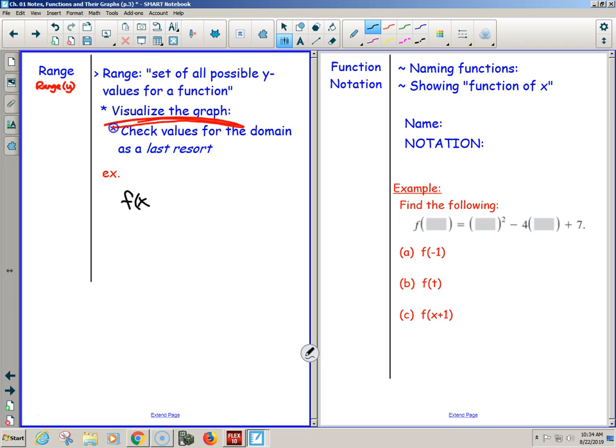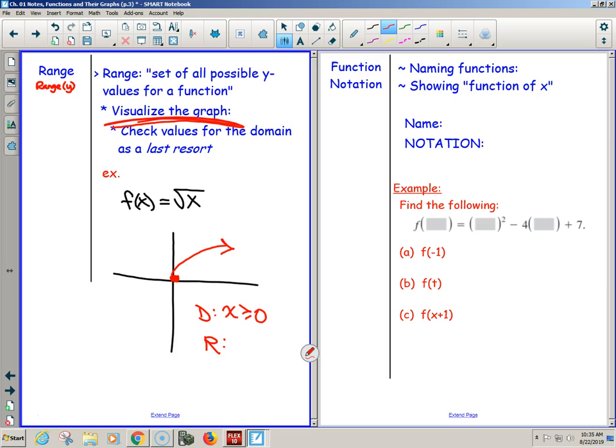How about f of x is square root of x? Domain. X has to be greater than or equal to 0. Range. How low does it go? 0. How high does it go? It's really slowly, but you finish. There are functions out there that have limited ranges, but you need to know what the graph looks like, and we'll be working all semester on what the graph looks like. Not all semester on the basic ones, but then we have to get into trig and talk about those. So range basically takes some more work.